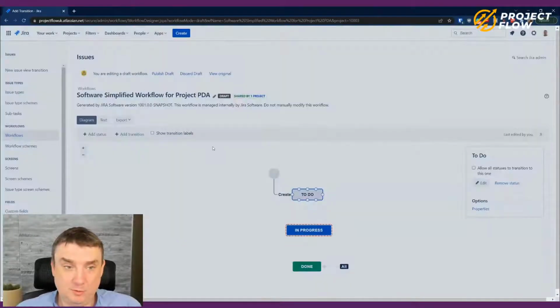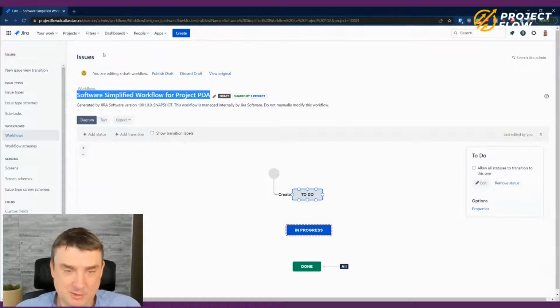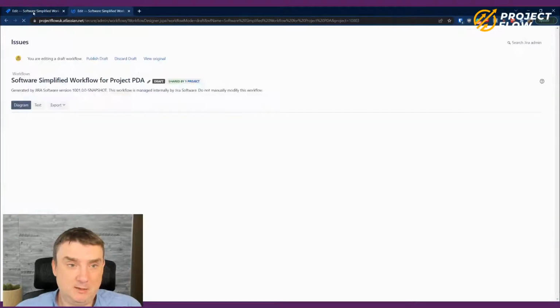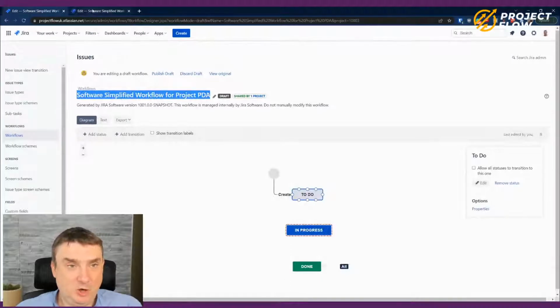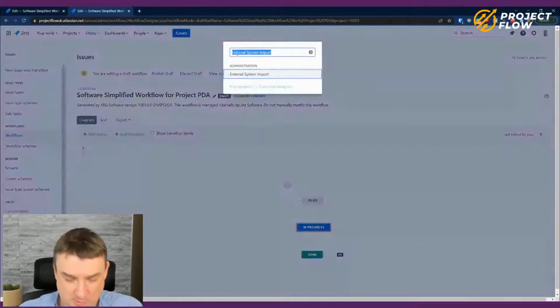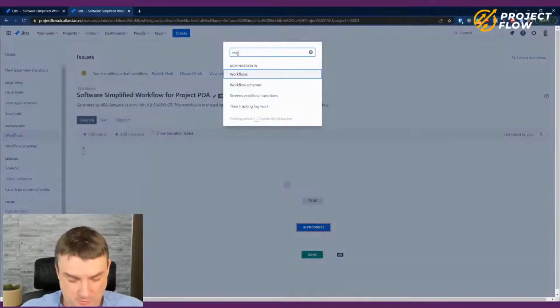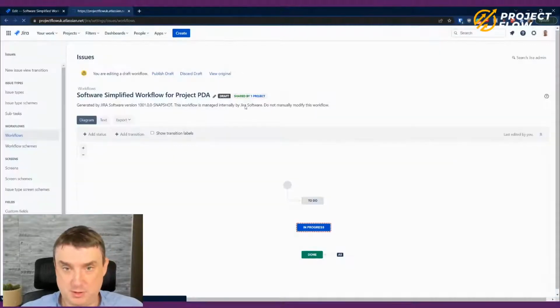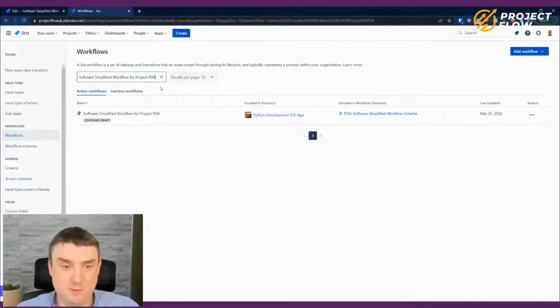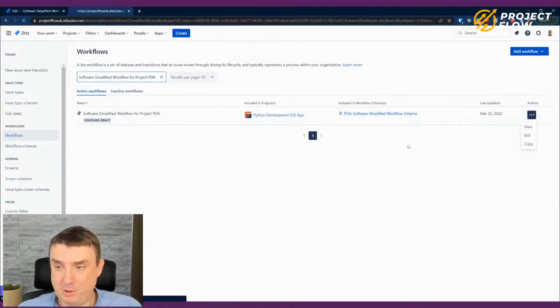So what I'm going to do is a little complex, but not super complex. I need to duplicate this tab. And what is the problem? I need to copy the whole workflow and make it inactive, change it and make it active. So a little stupid work, but let's do it. It's actually not that complex. So we go to workflows, now you require a system administrator, and we need to find that workflow. Yeah? So there you go. It is here. So what we're going to do, we're going to copy.